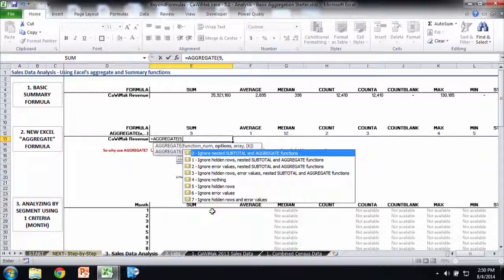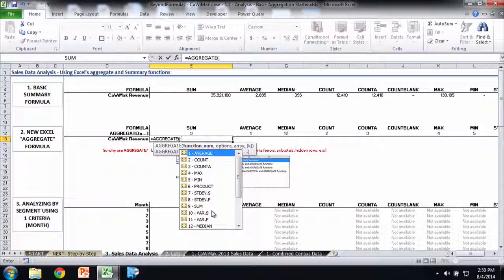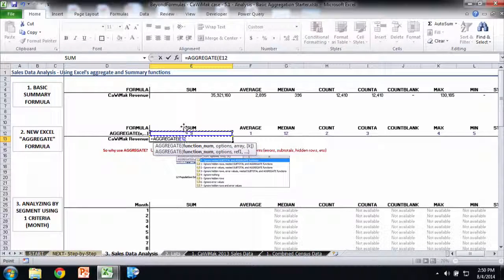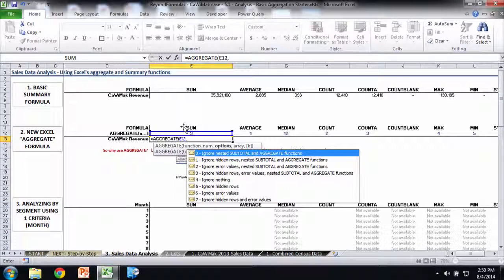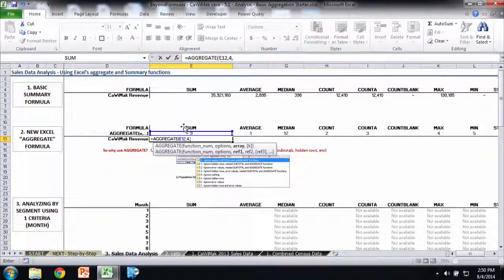For the purposes of this tutorial, let's complete the exercise. However, we'll cheat a little and allow the first parameter of the aggregate formula to take the value of row 12, which I've already pre-populated with the code corresponding to the relevant aggregation type. For the second option, we'll select 4, which is ignore nothing. This makes it equivalent to the formulas you used above. And for the last parameter, we'll add back our table revenue range.